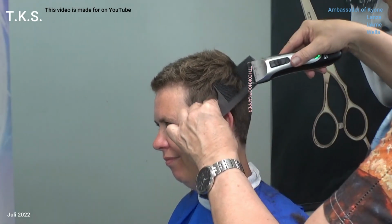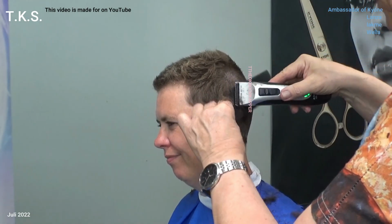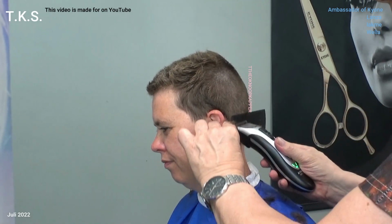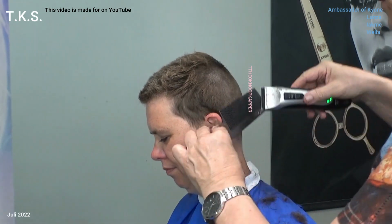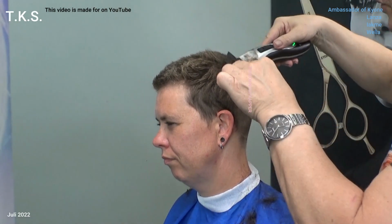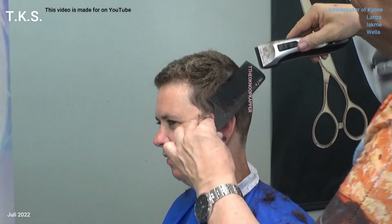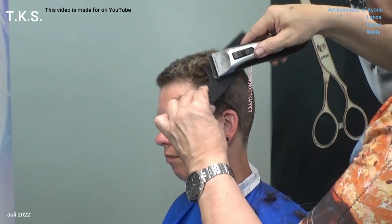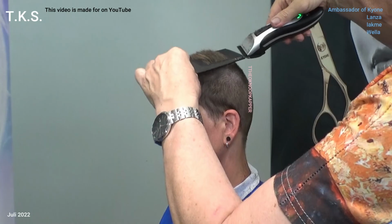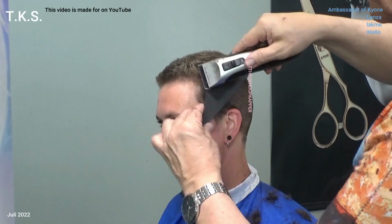You see that it's much easier to do with a flat comb than with a clipper protection comb. Following the lines. Get rid of the hairs that stick out. And she has that thick hair, so I can thin it out also.